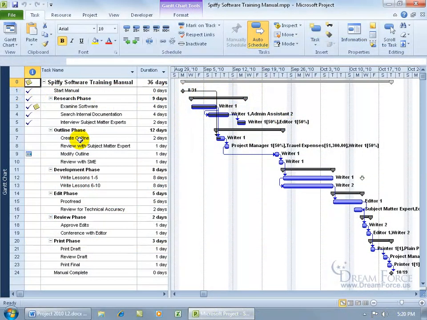Now, before we start entering in overtime, we need to define what overtime is in our project. As you recall back in an earlier training video, when I set up my project calendar, I defined a working day as an 8-hour day. So anything over 8 hours would be overtime. If your typical work day is 5 hours, then of course anything over 5 hours would be overtime as well.